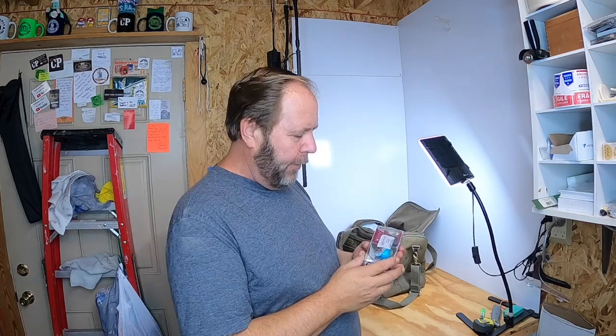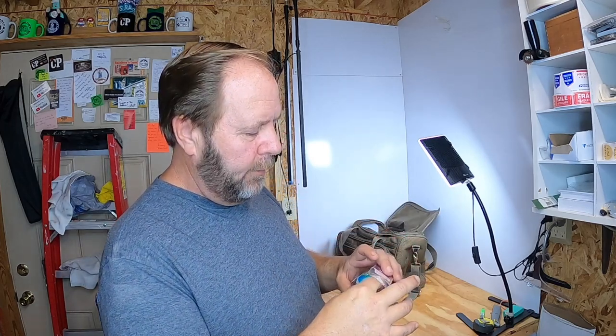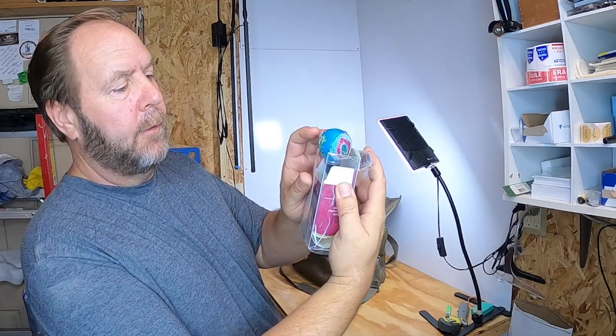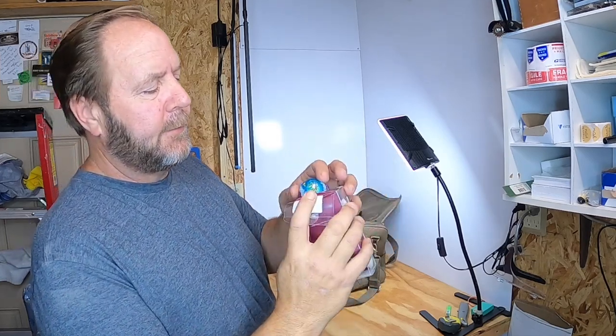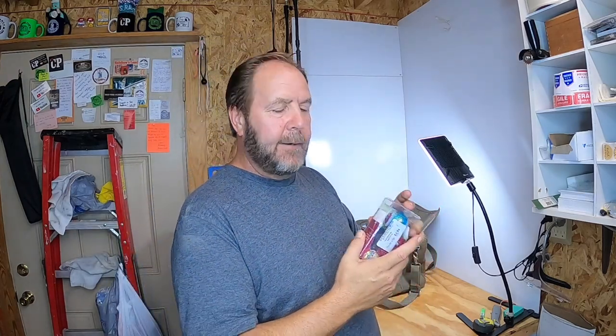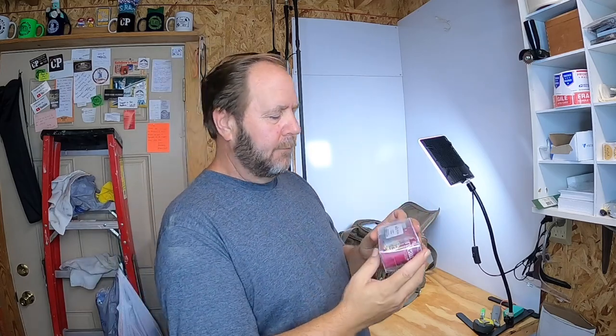This was another wine bottle stopper — paid $2.99 just for this one. It's a pretty one, really nice, and it's got its original box. I looked it up and this one retailed for $19.99. I'm not going to get $19.99 for it, but I'll probably ask maybe $12 to $14. It's made by the Bordeaux wine bottle stopper company.